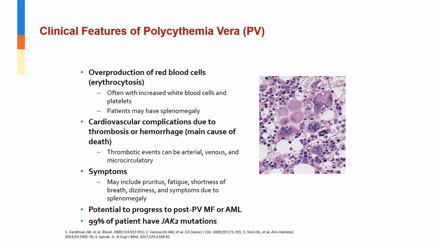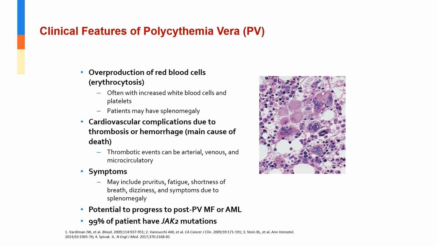To have PV, people generally have to have an elevated hematocrit or red blood cell count. Now, there are cases where patients present with high platelets and their hematocrit is normal. But one of the classic things that can happen, and again, one of the reasons why it's important that your doctor takes a good medical history and also does a bone marrow biopsy, is that iron deficiency can cause the hematocrit in a PV patient to come to normal, which is actually one of the ways we treat it.